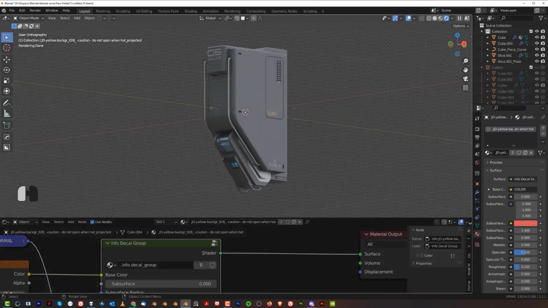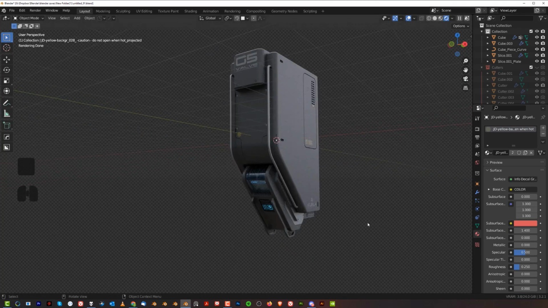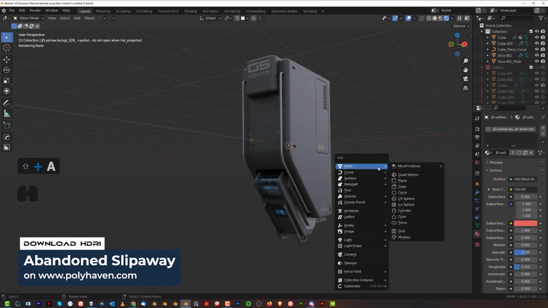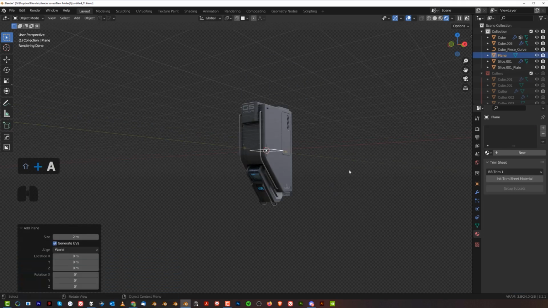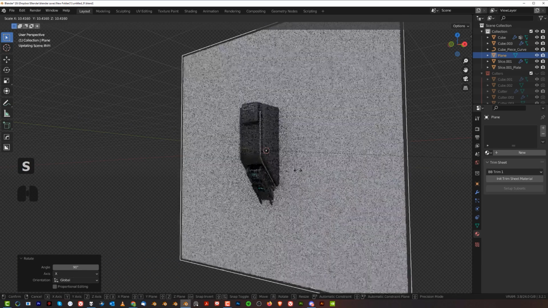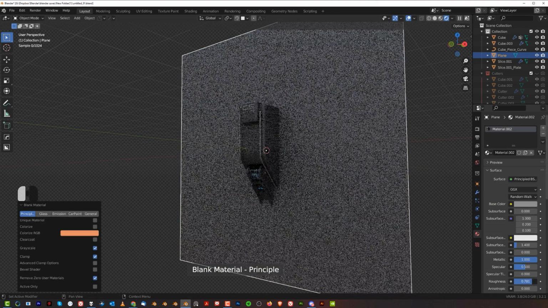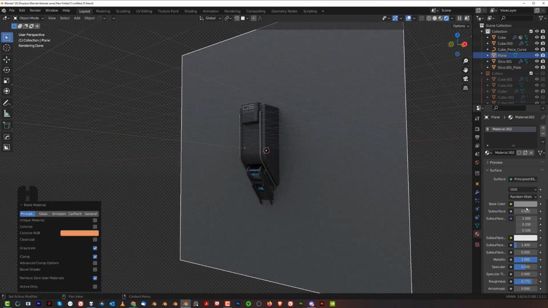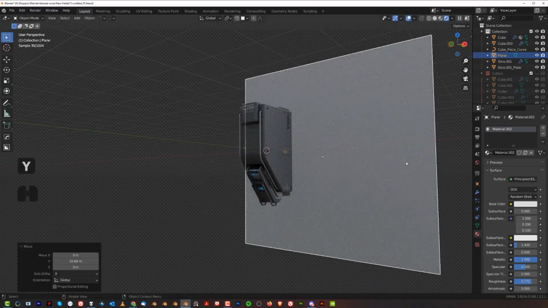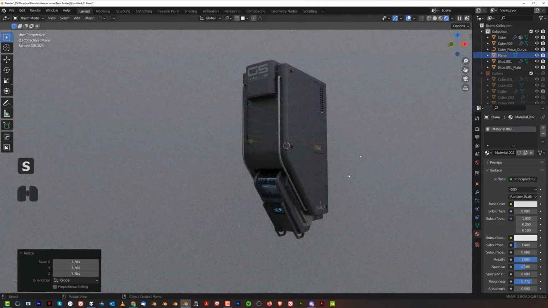Really easy. And then all you need to do is just render it. I'm using a very simple HDRI, the abandoned slipway from polyevan.com. All you need to do to render this is grab a plane, RX90, scale it, drop a mat on it. Maybe not as dark and maybe not metallic. It should be metallic but brighter, so this terminal is going to stand out. Move it to the back, RZ, rotate it, scale it, add a camera, and you're good to go.